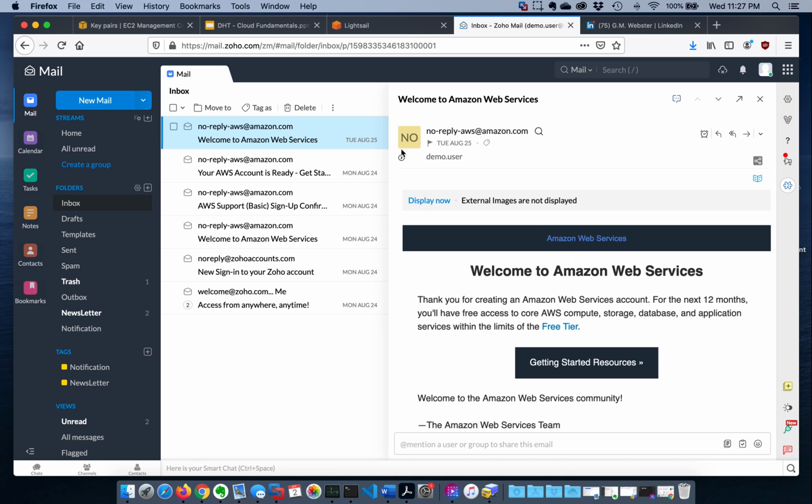So for example, you click on the Welcome to Amazon Web Services, and then new data is loaded, right? So what started off as being presentation of information, you initiated some action through your interactive process, and the screen had to change and data had to get loaded from somewhere. So the question is, well, okay, if I click on this Welcome to Amazon Web Services, where does it come from? So in the sky there's a database that has all the email messages that you are allowed to view.